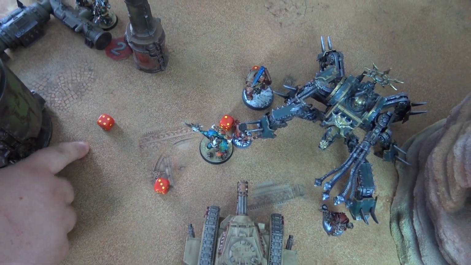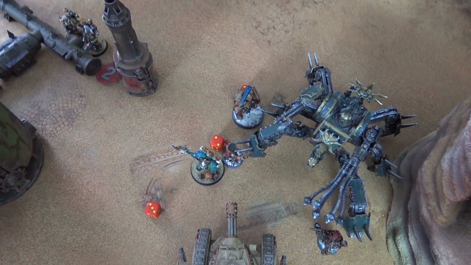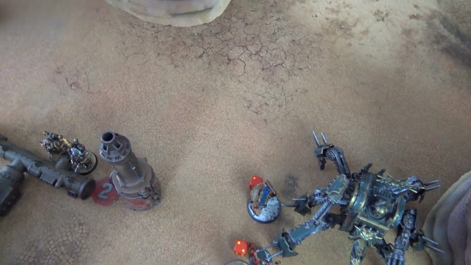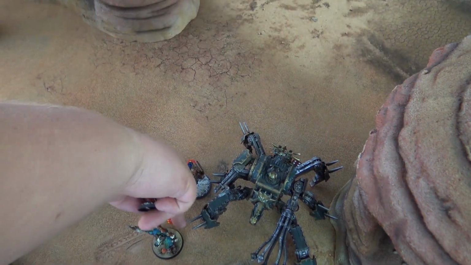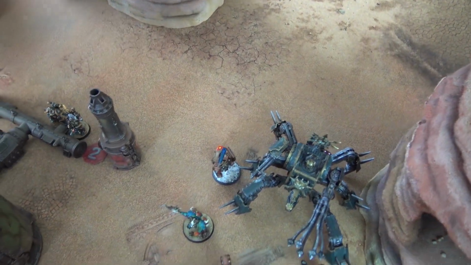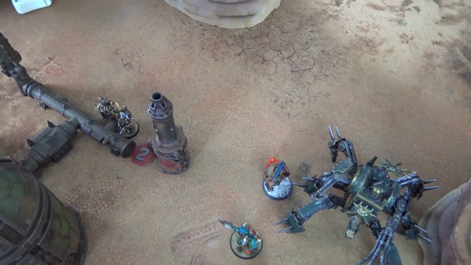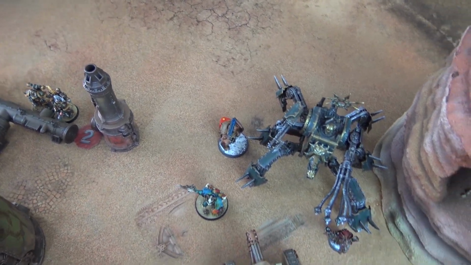That's 1 save. And in -2, okay. So that's 3 damage. Slay the warlord. The warlord is down with his nasty relic. Okay, and you can now retaliate.